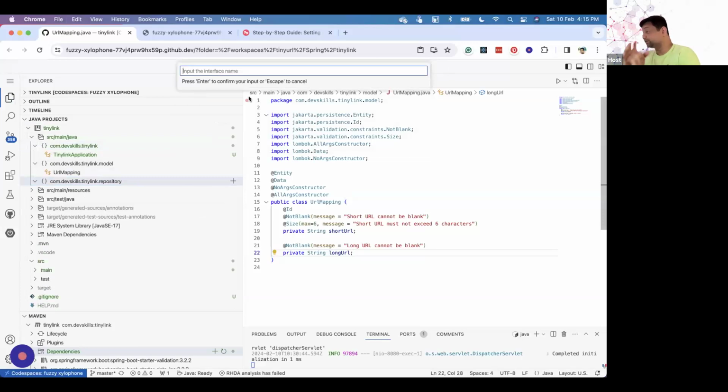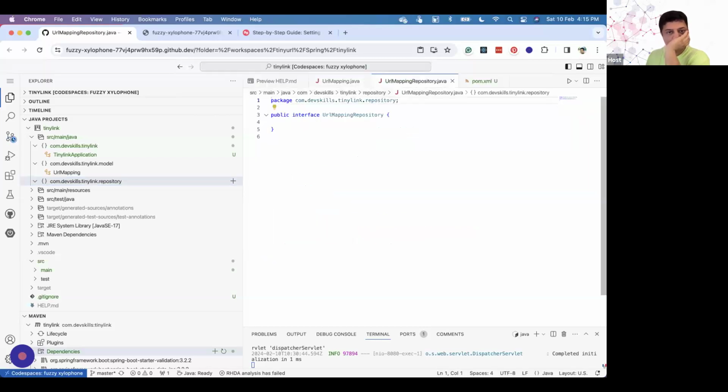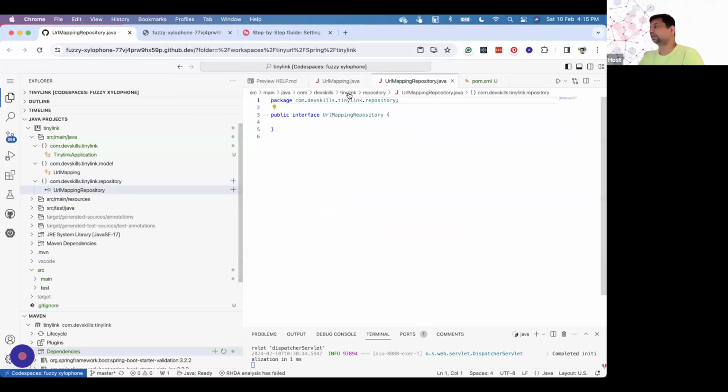This interface is called URL mapping repository, right? Yes.